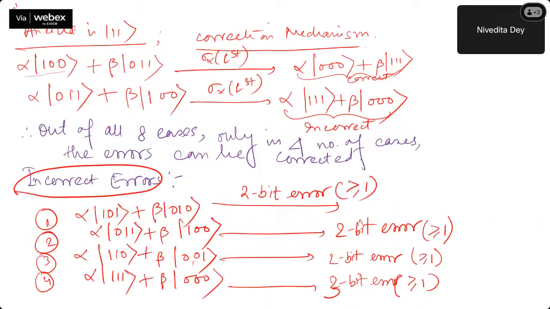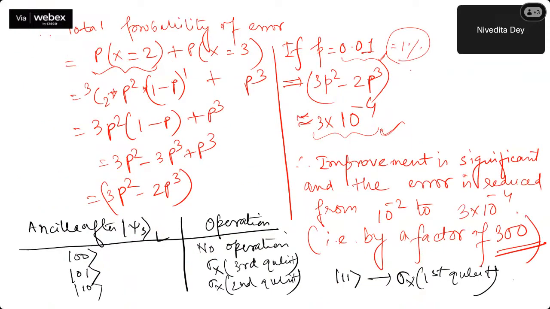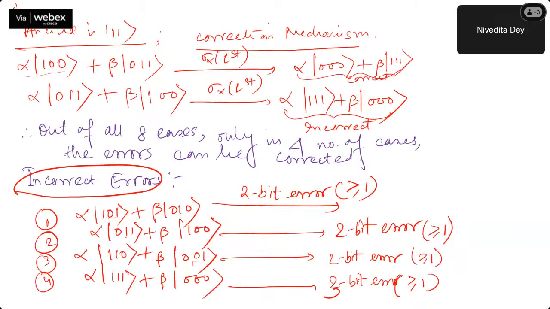That was the thing. But what I was telling is, if you see here, whenever there was no error and whenever there was exactly one error, all those places were correctly corrected by Bob, by the 3-qubit error correcting code. But the chances of error are equal, and there is a possibility of having bits flipped in more positions, which is equally probable to the cases of no error or error in exactly one position. For 0, 1, we are getting values for two cases. The first was exactly one bit got flipped, and the second was two bits got flipped. Similarly, for 1, one case was where one bit was flipped, another case was where two bits were flipped. Just see the correct steps: 2-bit error, 2-bit error, and 3-bit error.